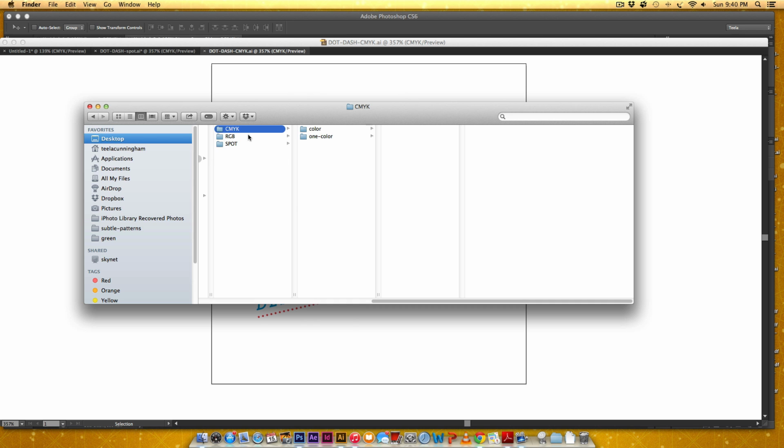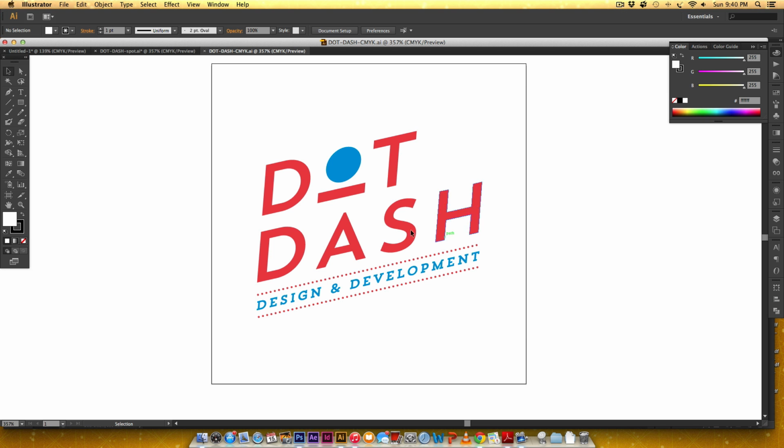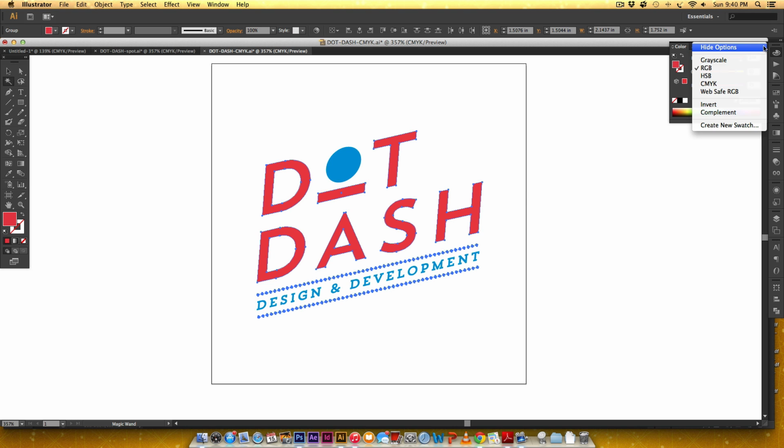Okay, so CMYK file, I'm just going to show you what this looks like. This is where you make sure, if I hit Y on my keyboard, I can select all of the red, and this just makes sure that all of my red, this should be a CMYK over here. You can see it by toggling this little icon down and selecting CMYK. You can see that all of these colors are the same. Same with the blue. You want to make sure you don't have any blank spaces because if this wasn't showing a number, it means that this item and this item have different color builds. So you want to make sure your color builds are right there.